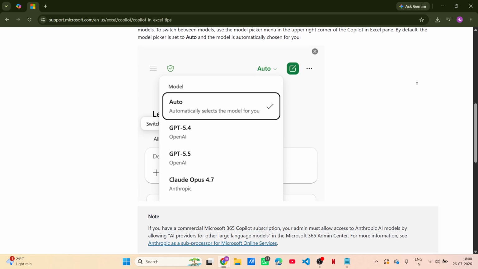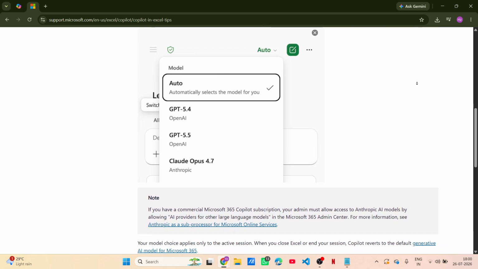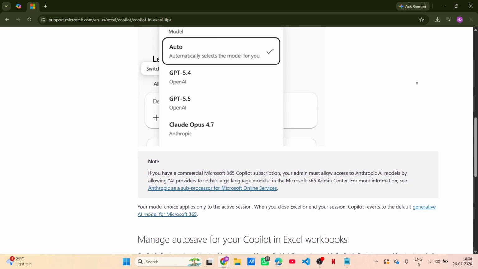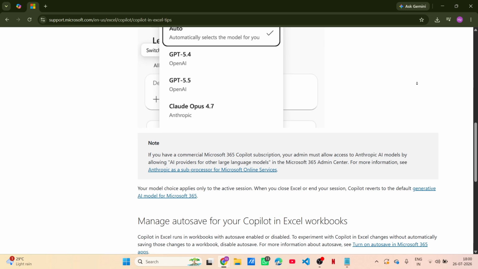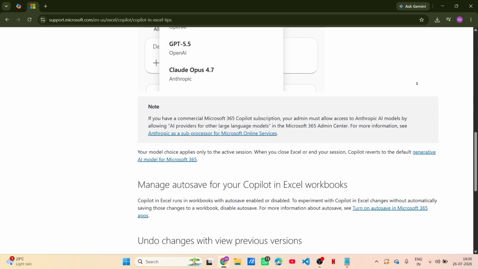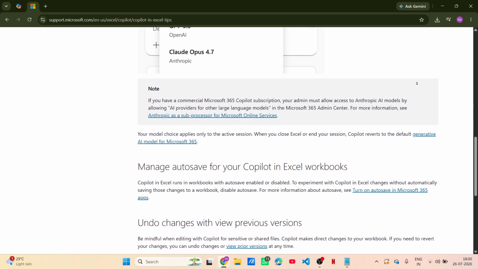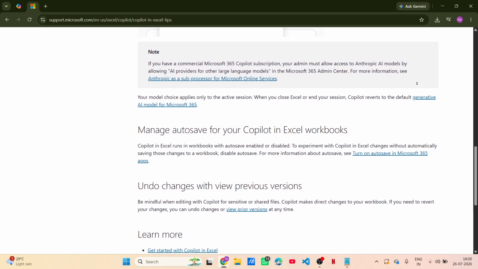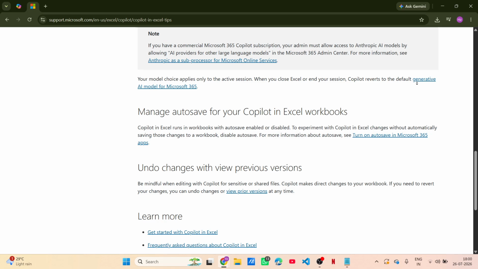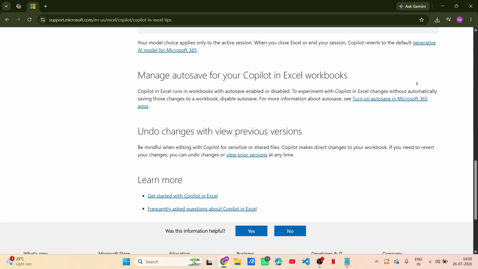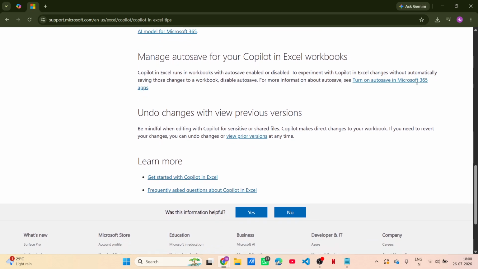Now, once you're on your chosen worksheet, look for the ribbon at the top of your Excel window. This ribbon contains different tabs, and here's where our focus shifts to the Home tab. Within the Home tab, take a moment to look for an icon or section related to Copilot. This may vary slightly depending on your version, but it should be relatively easy to spot. If you see the Copilot icon or a mention of it, you've struck gold. Now it's time to actually enable it.